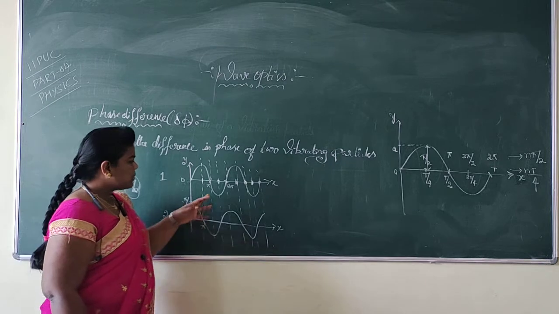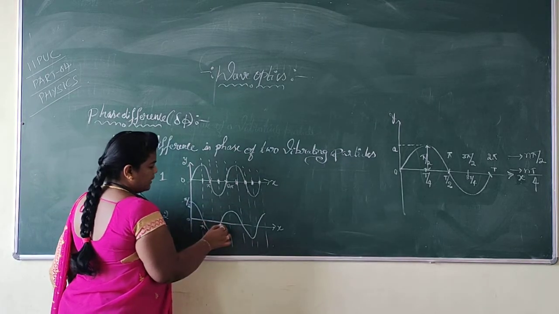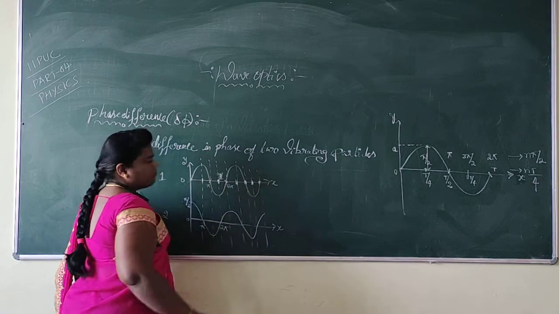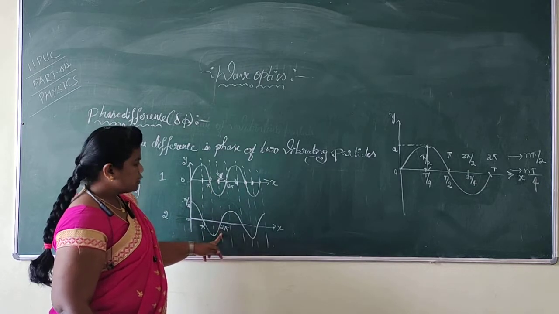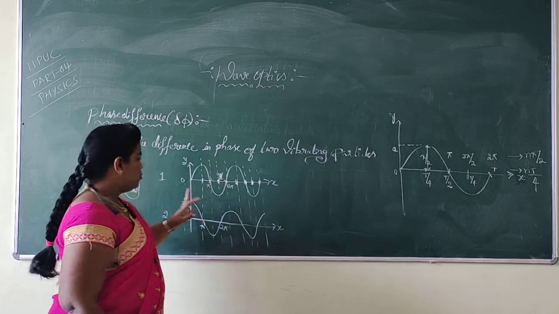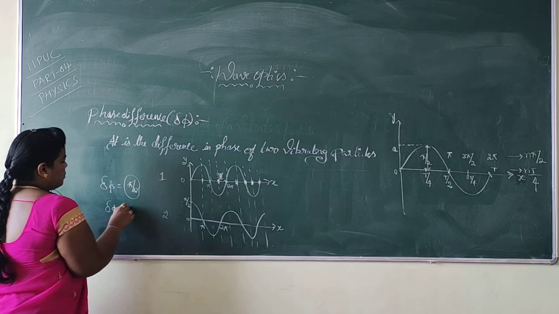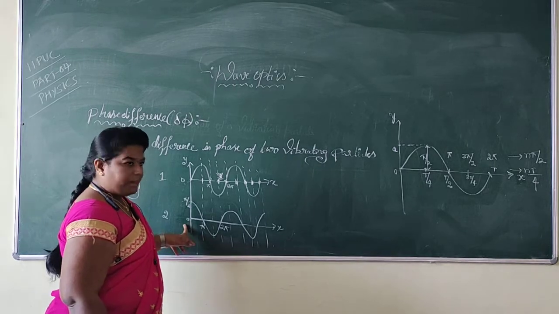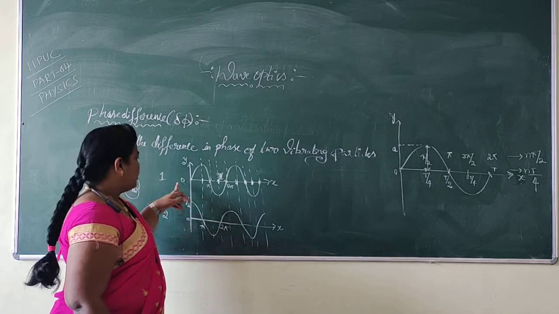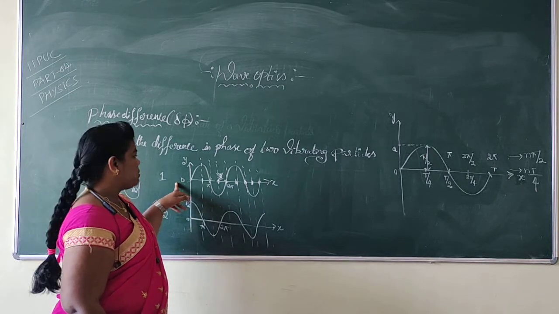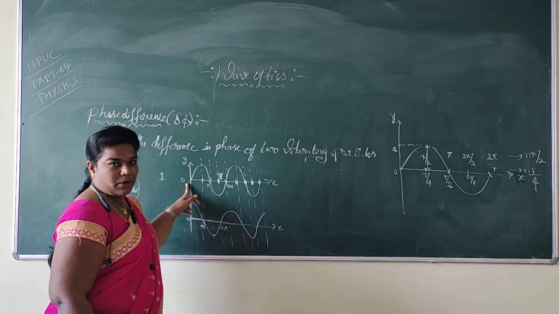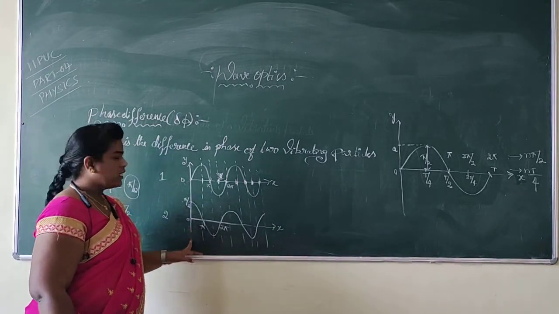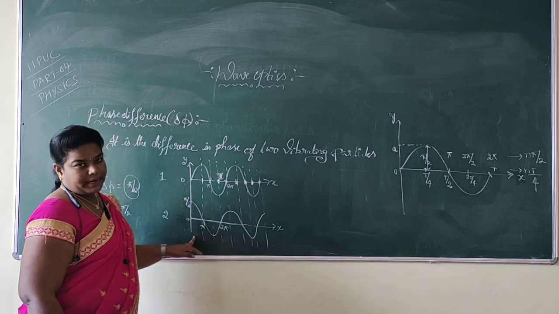Otherwise, you can observe here also. So it is pi, right? It becomes 2 pi, right? Here it is 3 pi by 2, and here it is 2 pi. 2 pi minus 3 pi by 2 gives you pi by 2 again. It means the second particle is vibrating with a phase difference of pi by 2 compared to the first particle, which is vibrating with initial phase angle 0. So my dear students, keep in your mind, this is how to differentiate the phase angle between the two vibrating particles.